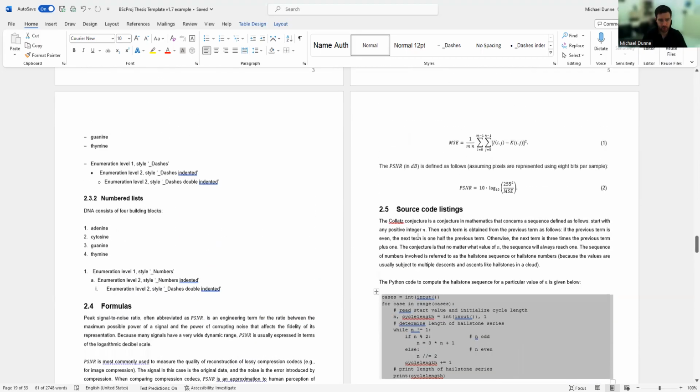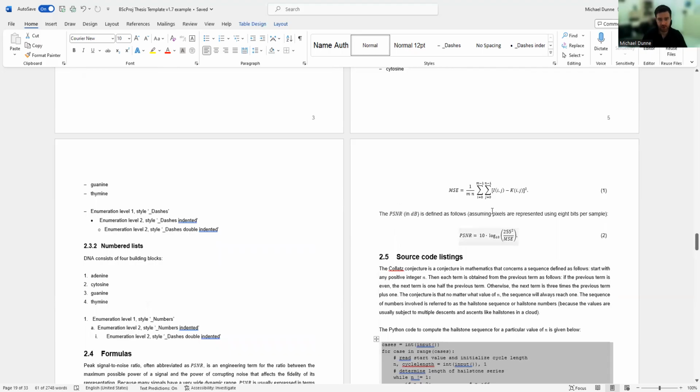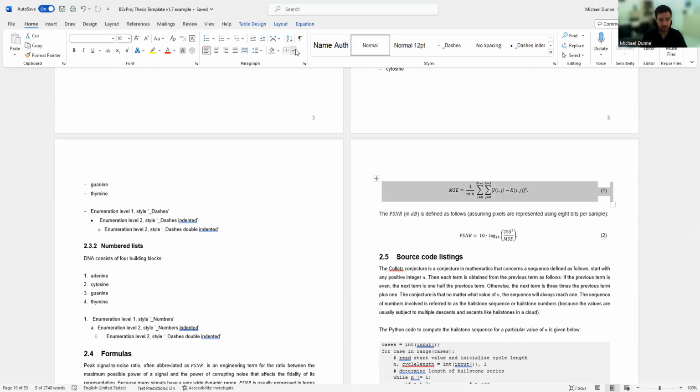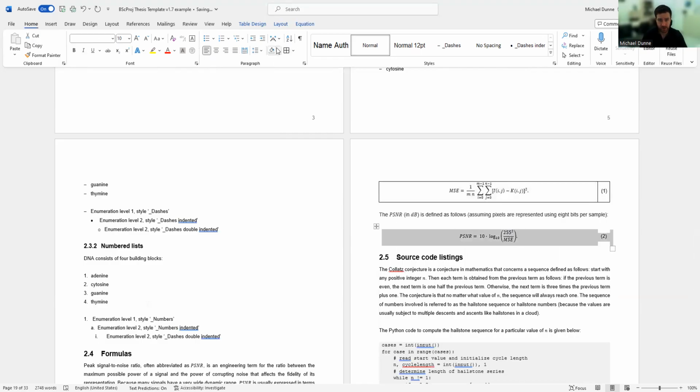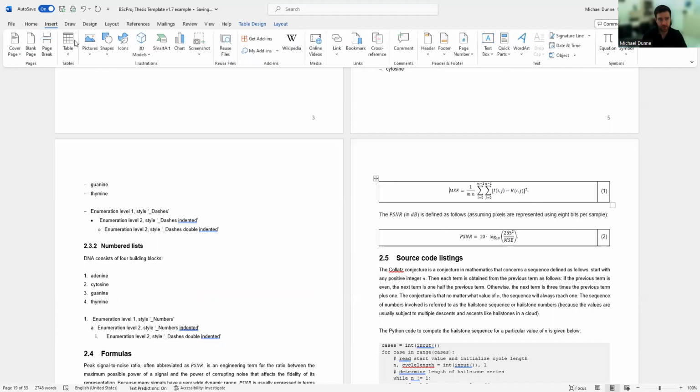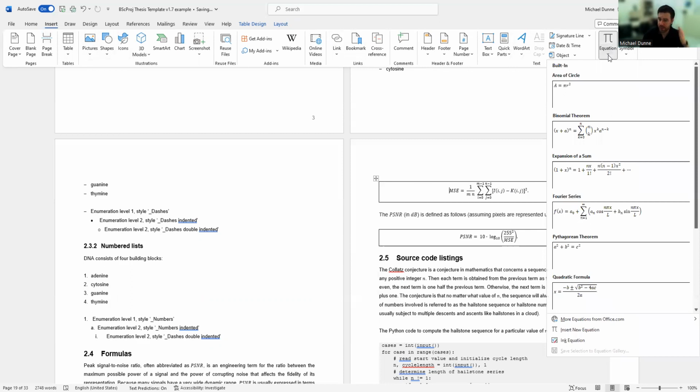The last one is inputting formulas. Our preferred way of inputting a formula is this: for the formula itself, and then for the referencing, we use a simple system where, again, you can recognize that there is a table. So we insert the table, and you can find that these are the same. Consistently the same. We insert the same table again and again. Then inside the table, we click and we go to insert. Instead of inserting a picture, we insert now an equation. And then these are the ways in which we can type or insert the equation.